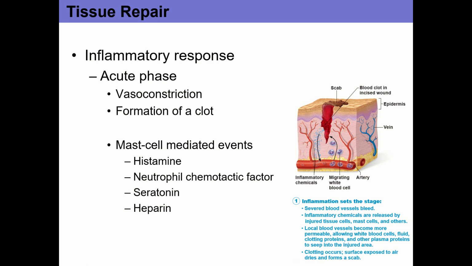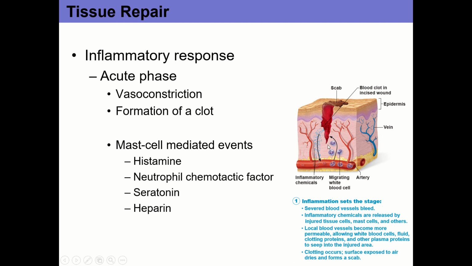And so one of the things that's going to happen here is as all these big white blood cells migrate to this area, it creates this osmotic gradient. So you've got a bunch of big cells fairly concentrated in this extracellular fluid. And so by doing that, remember that water wants to balance out on either side of the membrane. So in this case, water wants to balance out in this dermis. The concentration of the solution of the extracellular fluid in this dermis wants to balance that concentration with what we find in the blood. And so because you've got a whole bunch of white blood cells in this small area here, that's going to create this pressure pulling water from the blood out into this area.